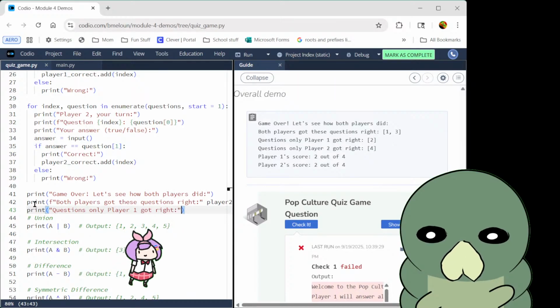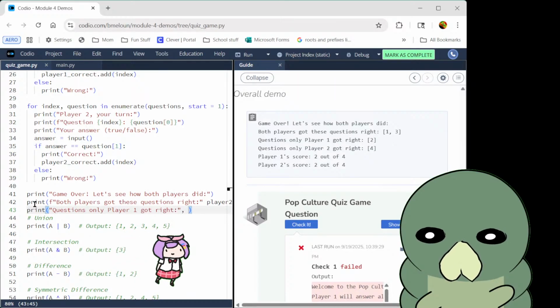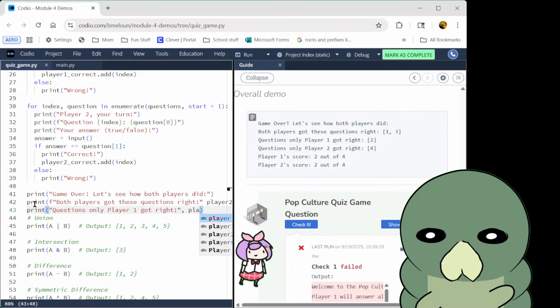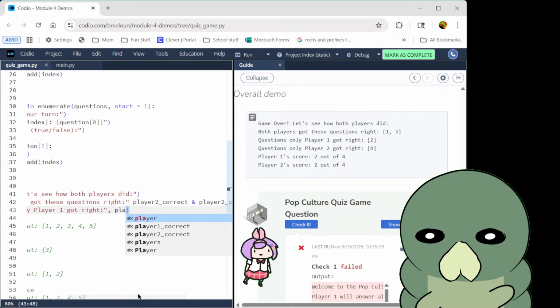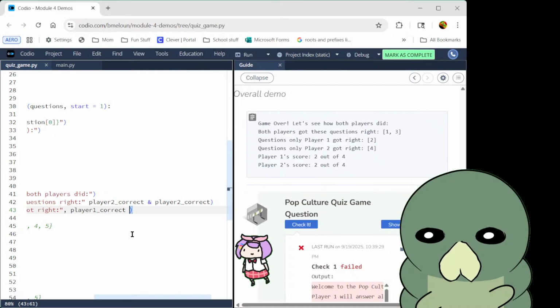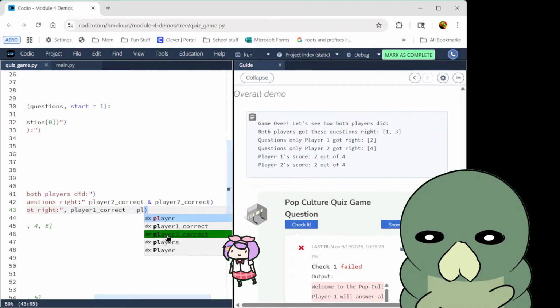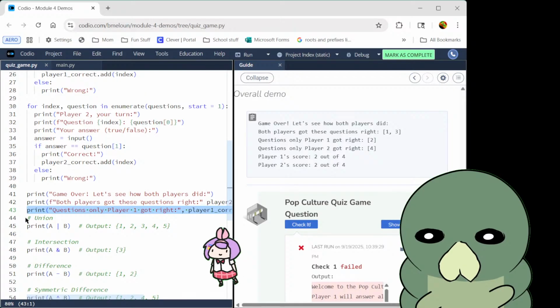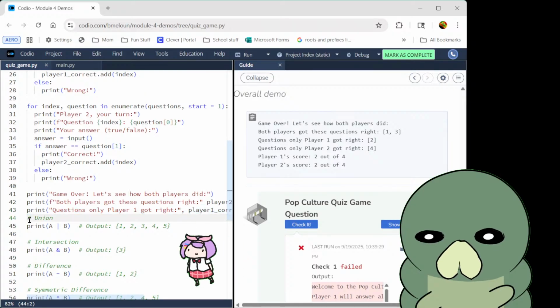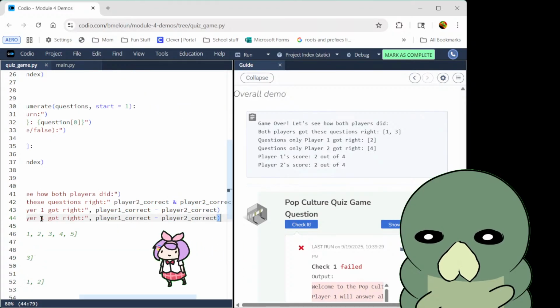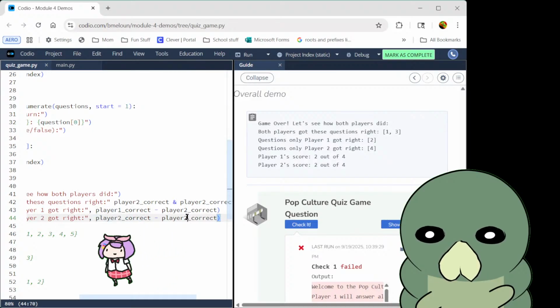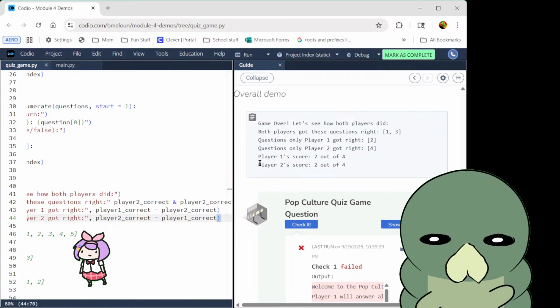The difference is just minus: player 1 correct minus player 2 correct. Copy and paste that. Player 2 got right: player 2 minus player 1.